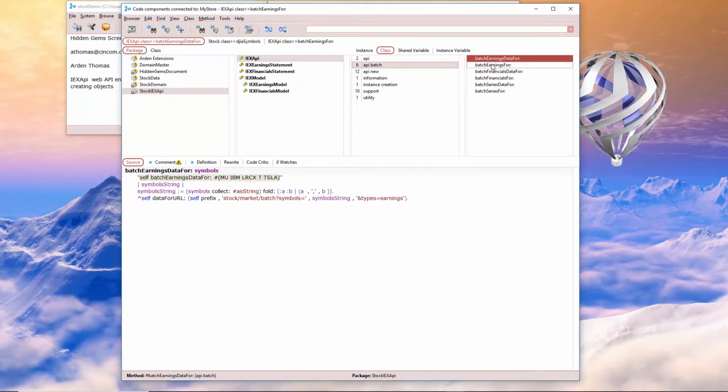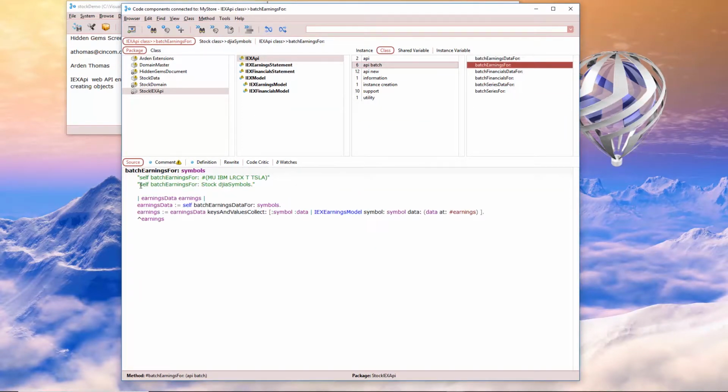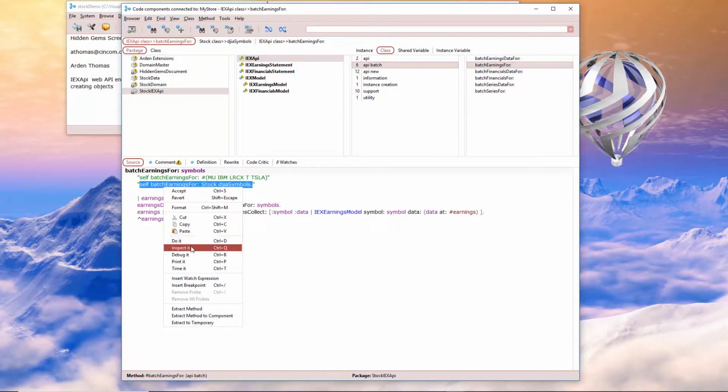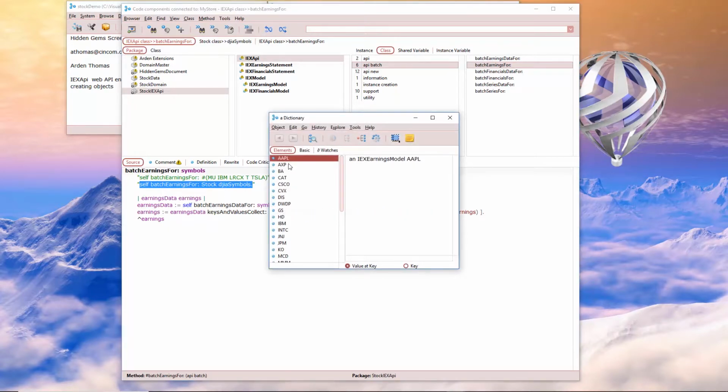Of course, we want to put that in objects. Well, let's get it for all the stocks in the Dow Jones Industrial Average. You see it's very quick, and we created a model for each one of those.